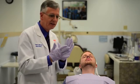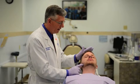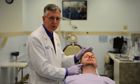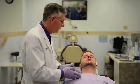So as I did this, I actually uncovered an area. In fact, you can see my finger kind of bounce over it. This is a taut band, and it's a hypercontracted area in the muscle that's very tight. And I will palpate that in a moment. So here we go. Superficial masseter.